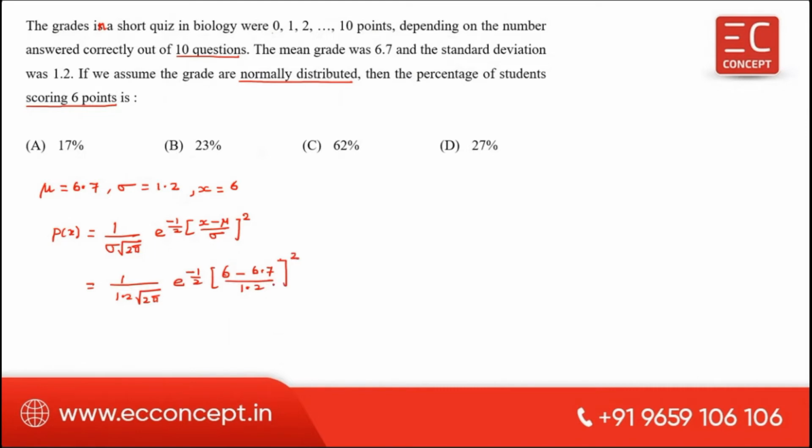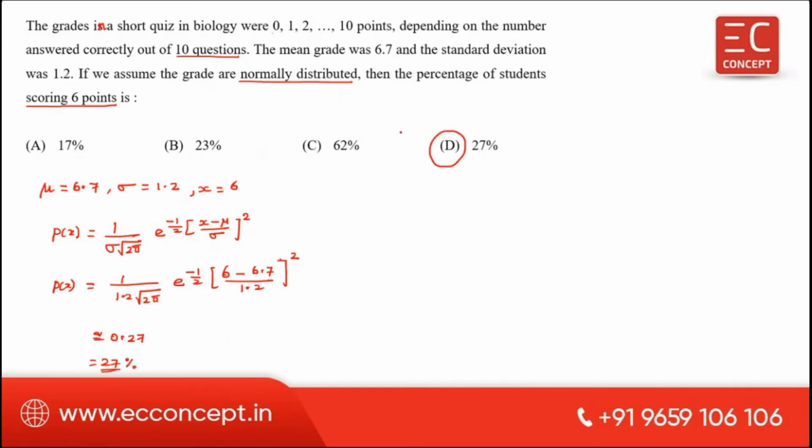See, solving such kind of questions without a calculator is very difficult. So in TRB, this kind of question is difficult to solve. So don't spend more time on such a question, because computing e power minus 1 by 2 is very difficult, right? So just leave this question. If you find this question in your examination, then approximately you will get 0.27. So in terms of percentage, you will get 27%. So the answer for this question is D.